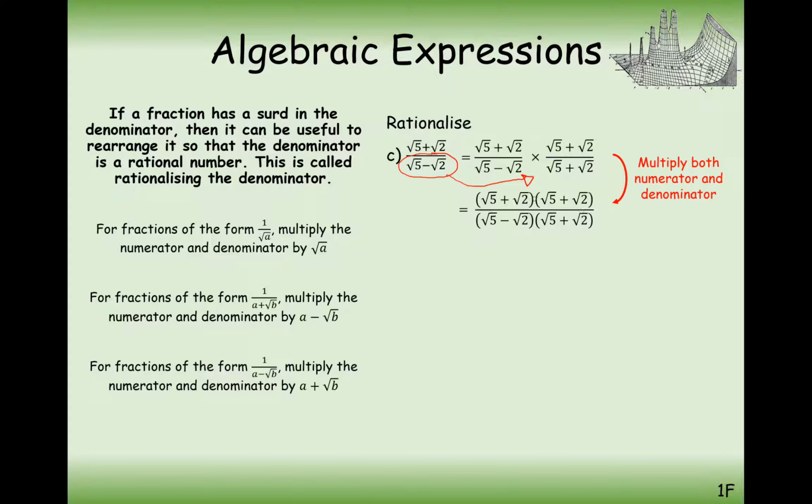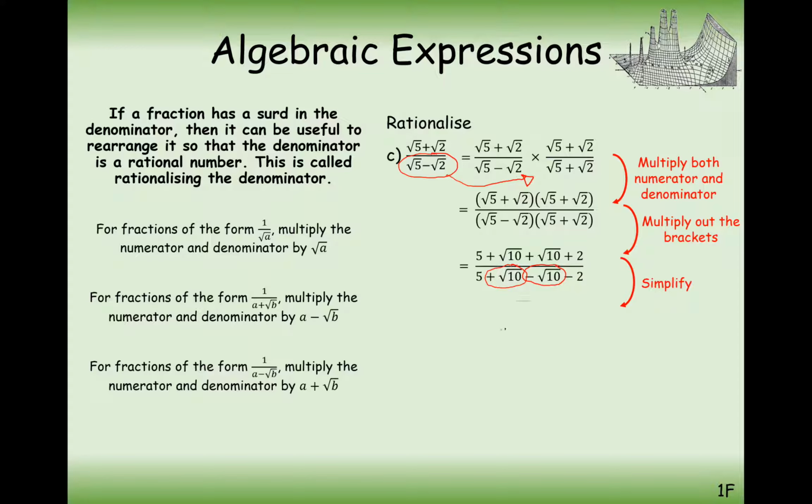You only need to worry about that when we're multiplying out what you've changed from your denominator. So making sure you're expanding these two brackets properly, we're going to get 5 from root 5 times root 5, root 10 from root 5 times root 2, root 2 times root 5 is root 10, and root 2 times root 2 is 2. Very similarly on the bottom, and exactly the same has happened again: we've got 1 positive root 10 and 1 negative root 10, which is exactly what we were going for.